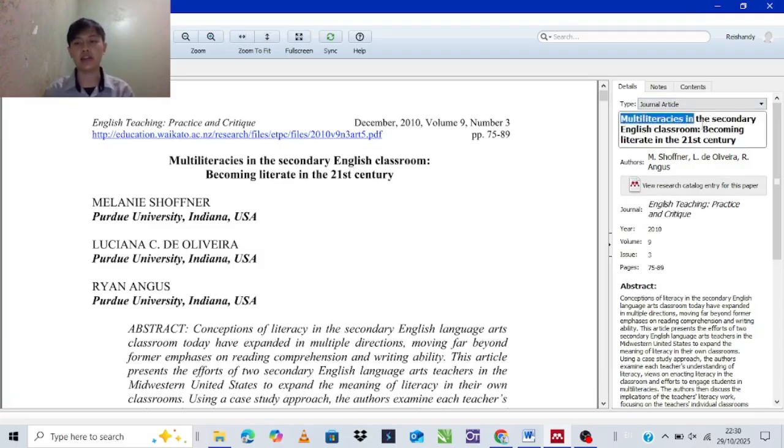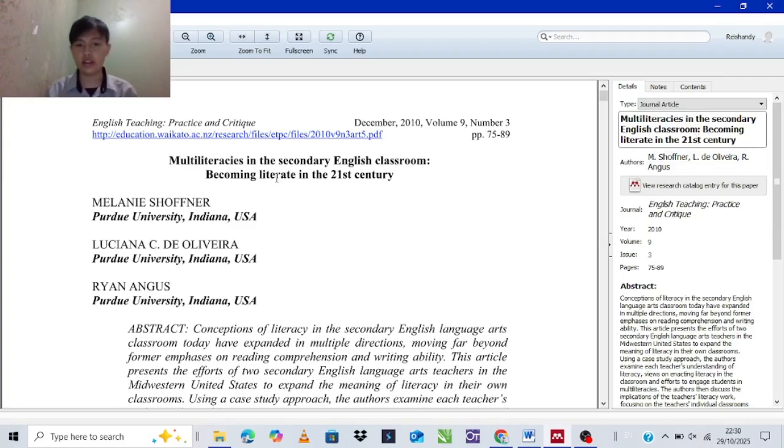So this means that the title of the article will only have one word that is capitalized. So only the first word is capitalized and the first word after a colon is capitalized. Also, here is the exception, since English is considered a proper noun, so you still need to capitalize it. But everything else, you do not need to capitalize. You only have to capitalize the first word, proper nouns, and the first word after a colon.